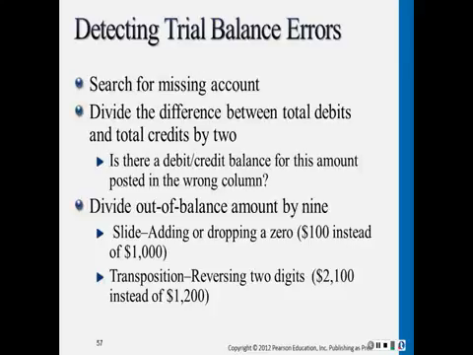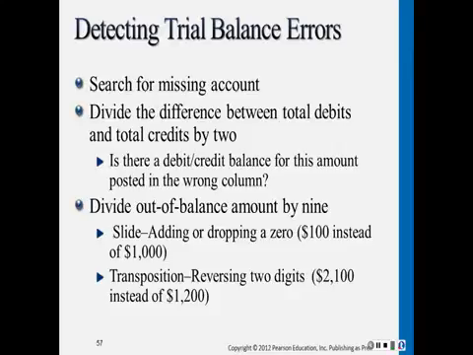If they don't, there's an error and we need to find where it is before we can continue in the accounting process. Errors can be detected by computing the difference between the total debits and total credits on the trial balance. Then you can perform one or more of the following actions. First, search the trial balance for a missing account. Trace each account from the ledger to the trial balance and you will locate the missing account.